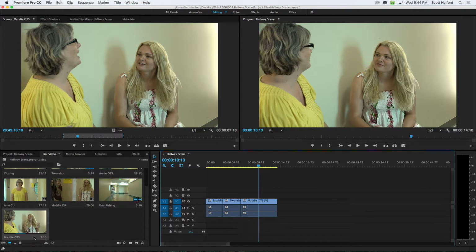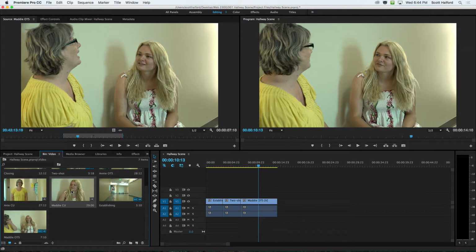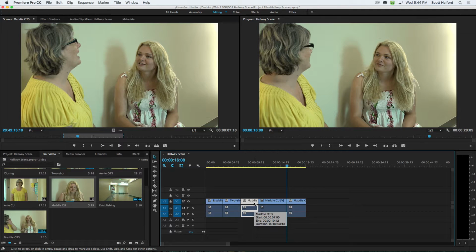Let's see what happens if I set an in and out, and I hit comma. With my playhead right here, if I hit comma with this in and out point set, it will cut everything that is on the playhead and shift it to the right to make room for that clip to go in.